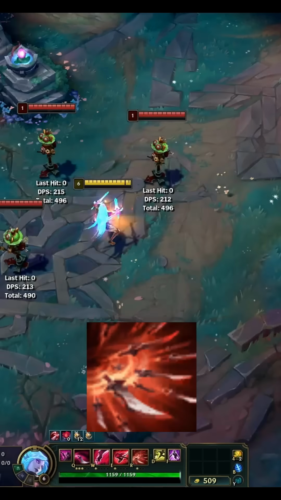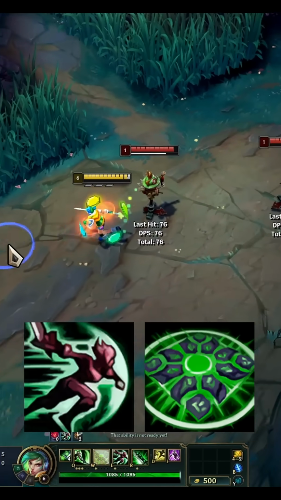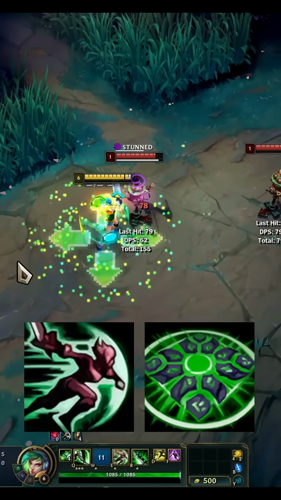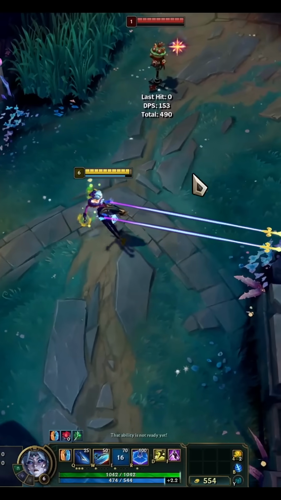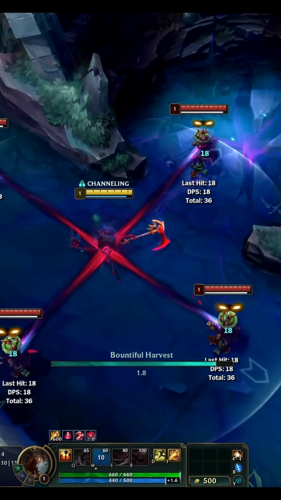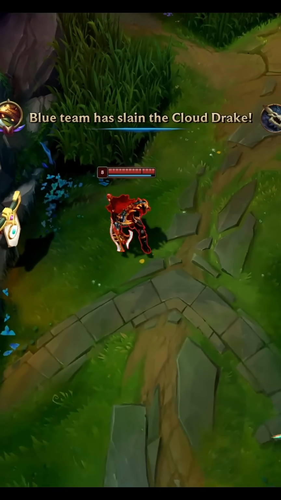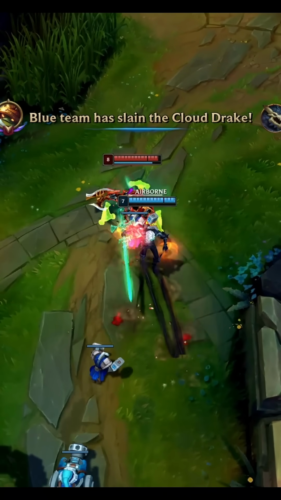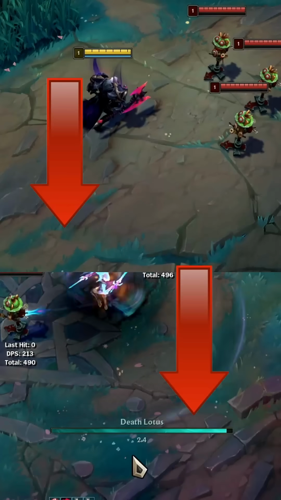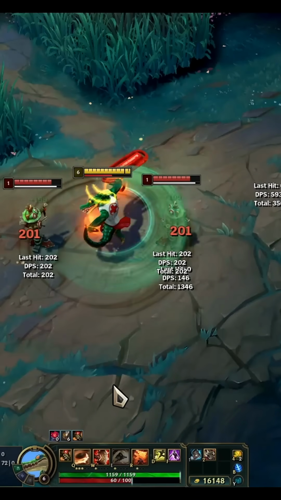Input buffering is a simple yet necessary mechanic to understand that applies to all champions, but is applied differently to each individual champion. So let's deep dive into this topic and discuss two necessary concepts first: ability channels and how champions are coded. Slow channels, fast channels, and instant channels are the three types of what we'll call spell speeds in League of Legends. One quick difference to note with these three: slow and fast channels have a channel bar, while instant channels simply execute the ability without delay.